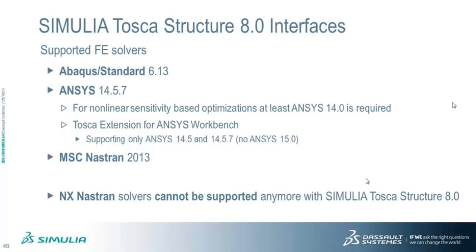One other remark: as we're talking about Abaqus Standard 6.13 as an FE solver, the optimization module has been released in this enhanced way with Abaqus release 6.13 AP2. So all the enhancements to the Abaqus CAE interface are part of the Abaqus release 6.13 AP2, which was released at the end of February.